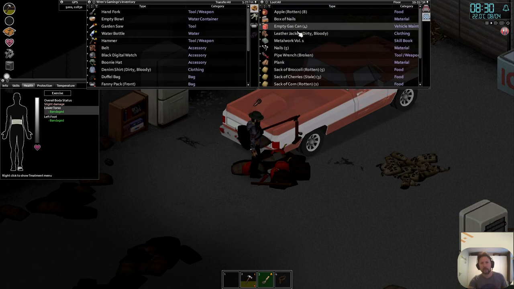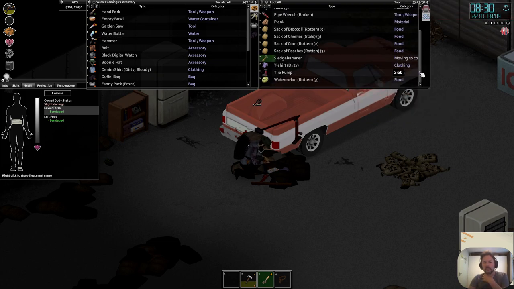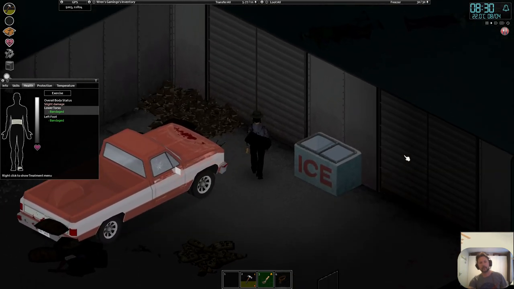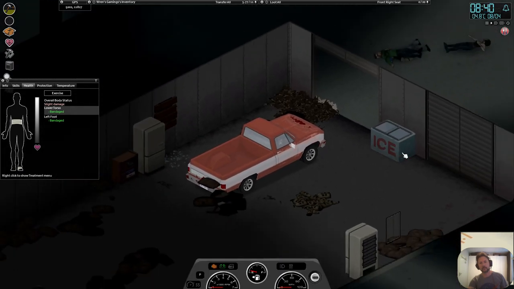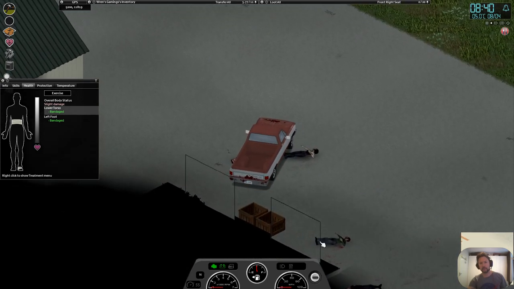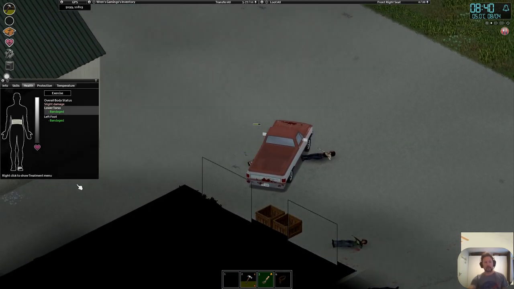So first, I'm going to just bring only the gas cans and the sledgehammer to town. Maybe the tire pump. There we go. And then we'll see. Yes, I had messed this part up rather badly. Starts. Okay, so.